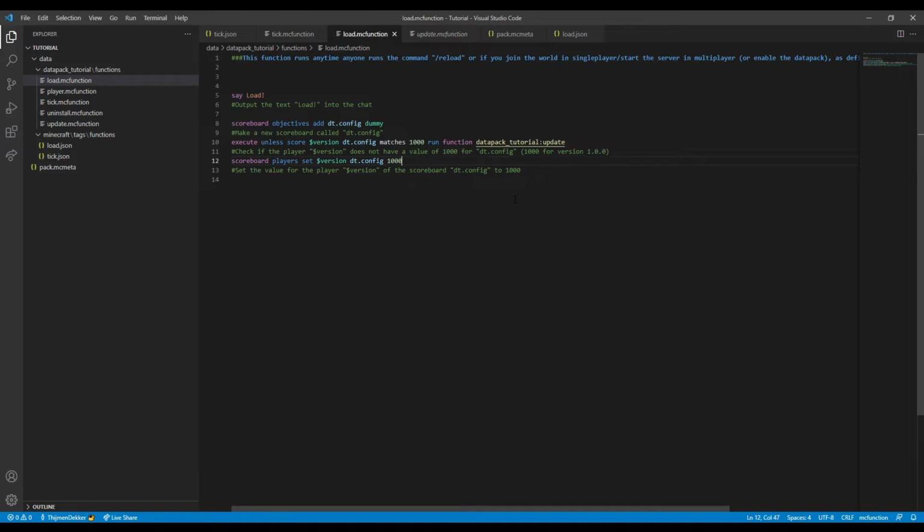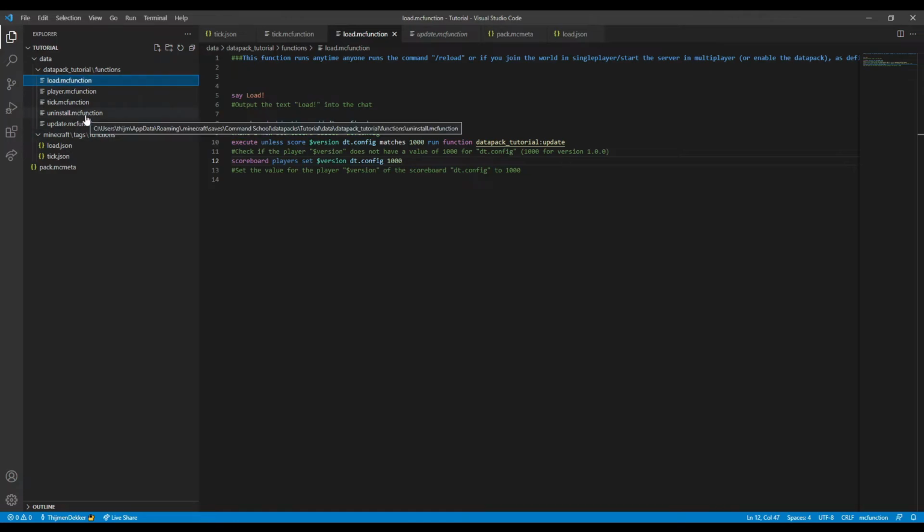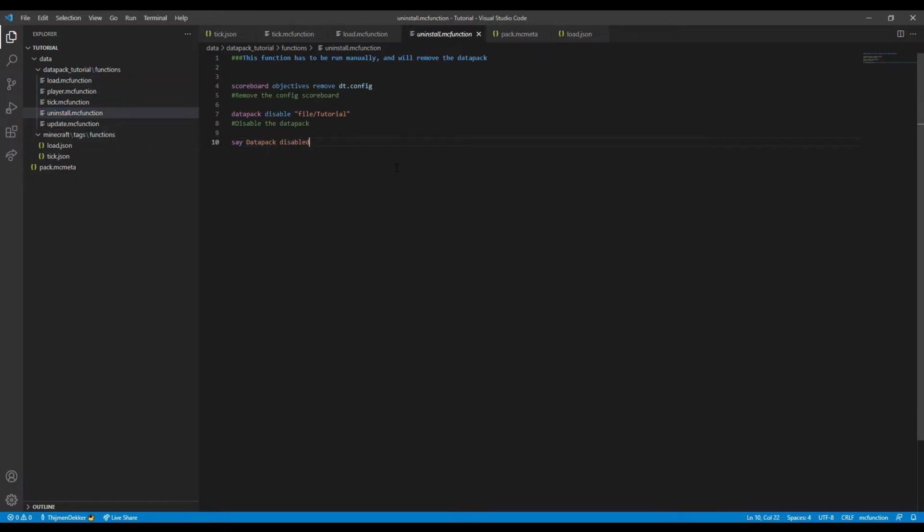Yeah, that should be most of it, right? Except for one last function, which is never actually automatically run, called uninstall, which uninstalls the data pack. So yeah, I am not the best at adding these. I kind of forget generally, because it's one of those things that you just need to do, and then kind of forget, and it's bad, but hey, it's fine.